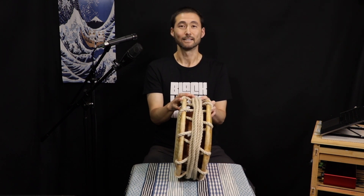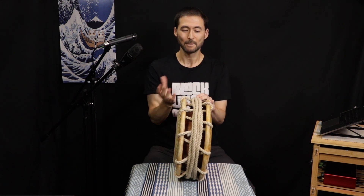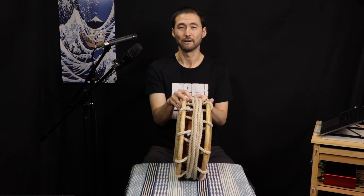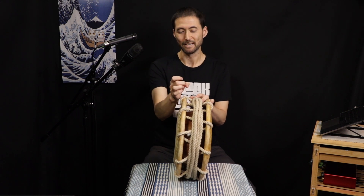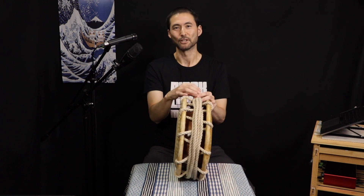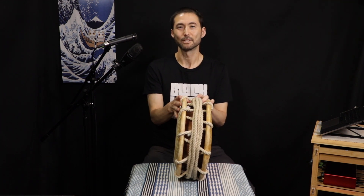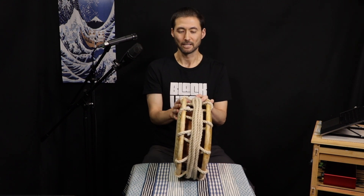We also need the rope to not slip when we tie knots. A lot of synthetic rope is quite slippery depending on the material. The traditional materials — either hemp or manila — are very good at not slipping; they hold a knot and keep it there. We want control: if we put a knot and tighten to a certain degree, we want it to stay there. In my research, I only found a couple of non-natural rope solutions that I found suitable. Please check out my blog — it's all about shimedaiko rope, and you can read much more in depth about it.